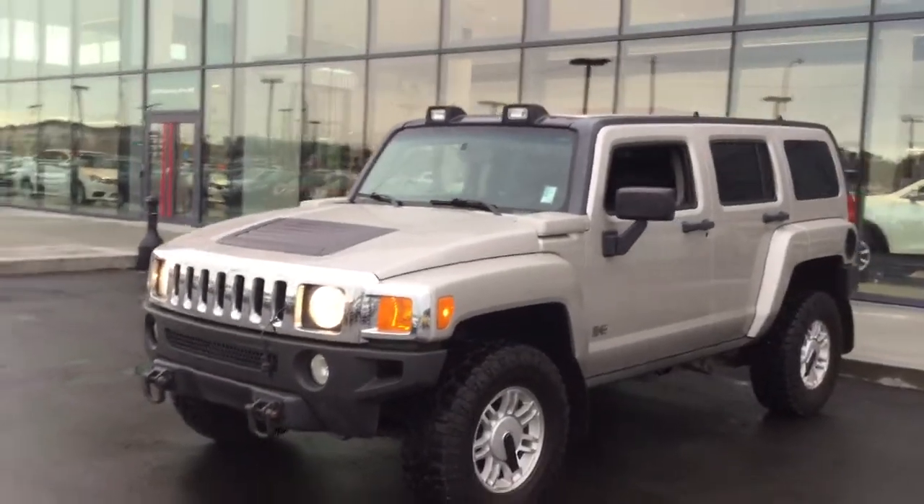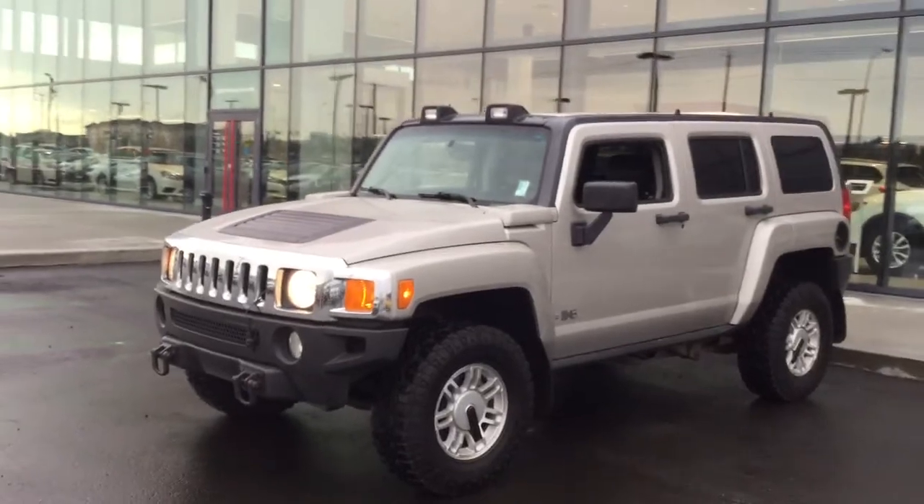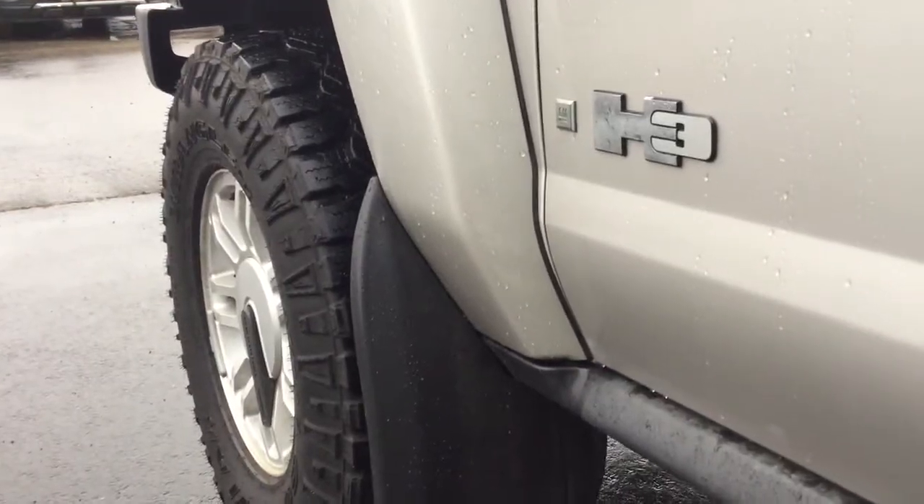Very high up, very roomy on the inside as well. Taking a look at the inside here, you have that gorgeous leather, very well taken care of, screen display right there, tons of room in the back as well. Lots more options for you to play with whenever you can make it down.